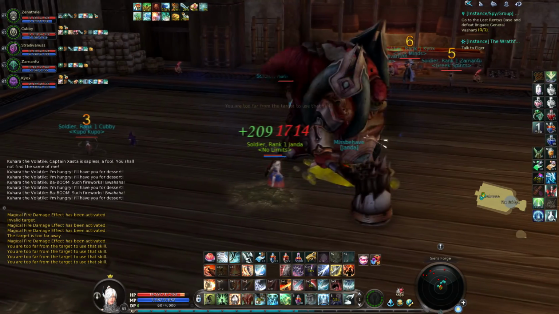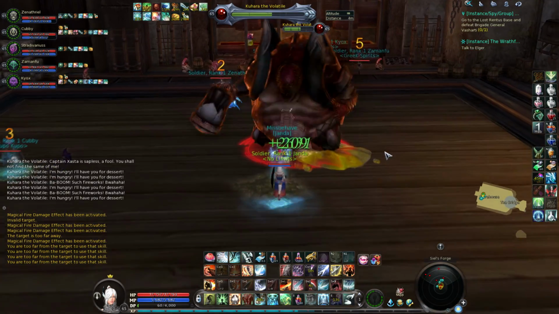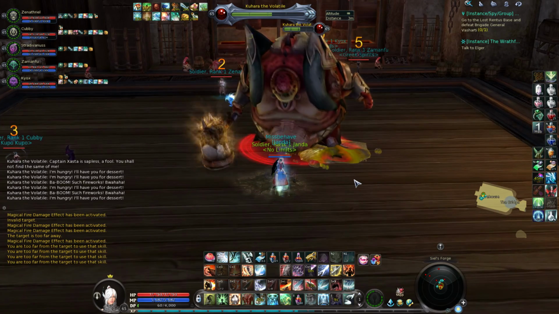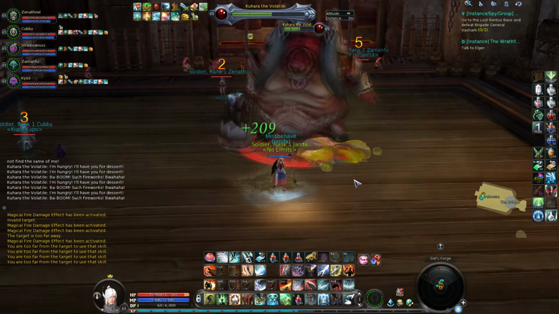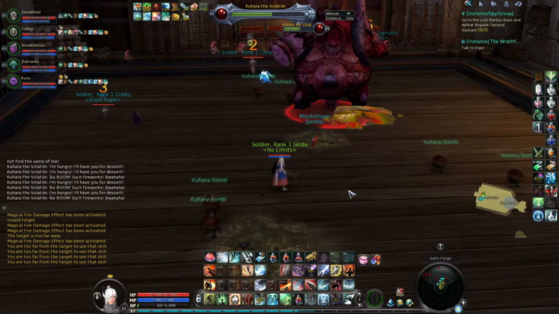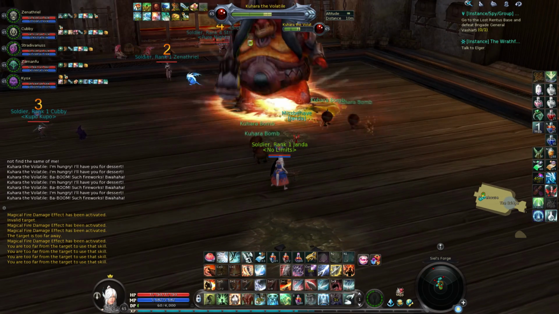So just destroy the casket when it's under him. Cask even. Make sure to stay there till he actually summons the bombs, because he can move away still. Right, so once he does the bomb summon, move away. If you're standing very close to him, the bombs will actually explode and hurt you.